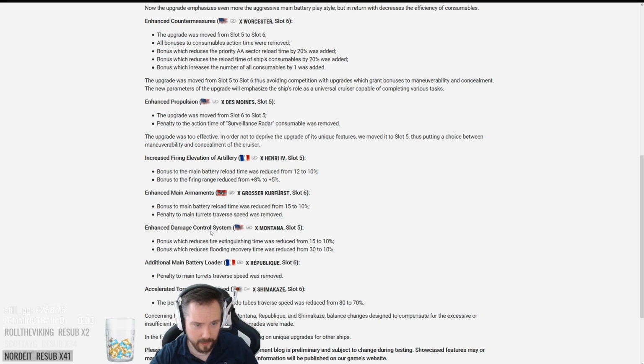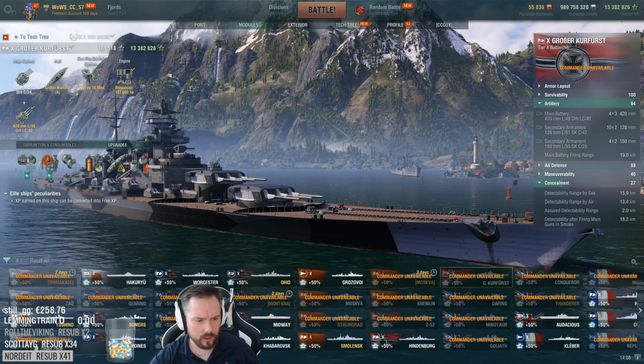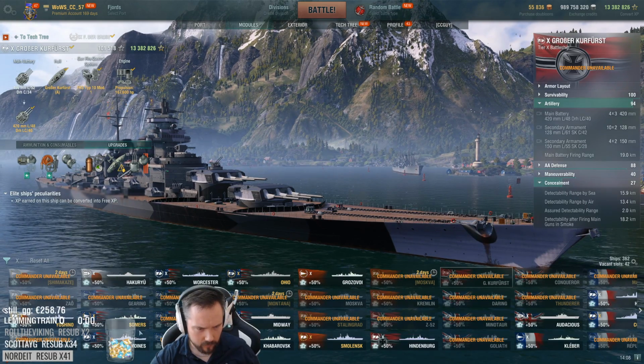Okay, let's check out Montana. Enhanced damage control systems. A legendary upgrade that was already very questionable. The bonus which reduced fire extinguishing time was reduced from 15 to 10%. The bonus which reduced flooding recovery time was reduced from 30 to 10%. Wargaming are aware that this thing already wasn't very good. Right? Like, okay, let's take a look at this one.